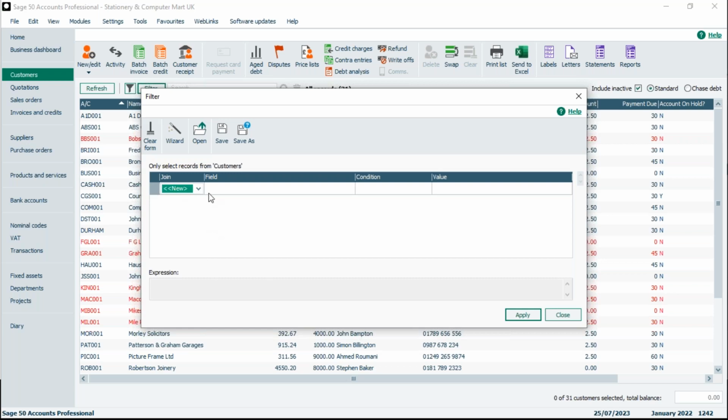So all I did there was click where it says join, and it gives me the drop down. And again, from the join, we've only got the option of where. I'm going to go back to balance. And this time from the drop down, we can select something like is greater than, might even be is greater than or equal to. So we want everything that's £1,000 or more. So I'm going to select this particular one here. This time, type in the value 1,000.